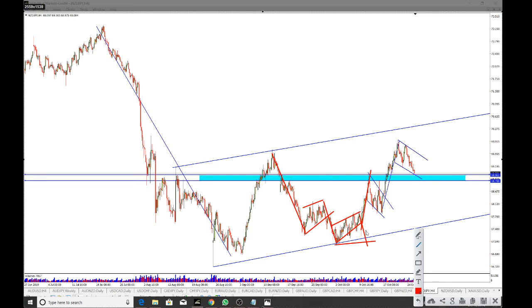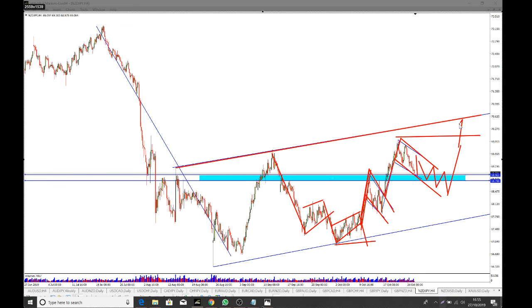Let's see. Impulse wave, a correction, a breakout, another correction. Expectations was like this. But before it broke out, it changed the pattern, gave us an impulse wave. We don't mind because we didn't enter. I always trade on breakout, sell stops, buy stops. So it went up. It came back for the retracement. Fine. We wait for a retracement breakout. Broke out, gave an impulse wave, and now the direction is like this. Let's see what it does. If it does like this and breaks out, it's going to go to the top. And there is a trend line going, the resistance trend line. We expect it to go till the end before it falls down.